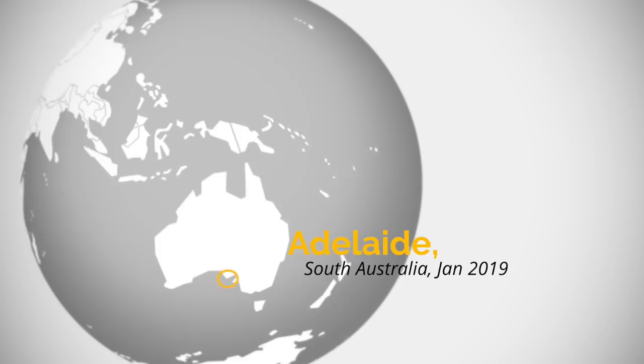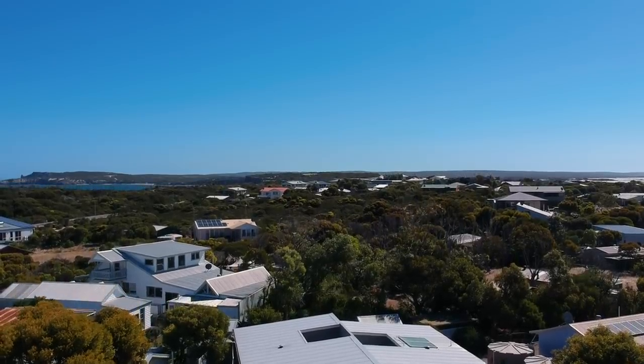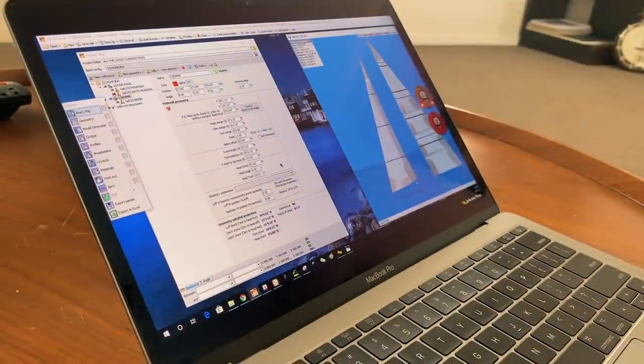We were a little bit skeptical. If you saw our last video, we looked at sail measurements for our new set of sails. This is the process of getting those sails to us — did it work? Are we going to get sails that don't fit? Are we going to get a good designer and good quality sails at the end of it?